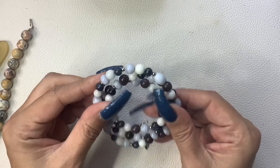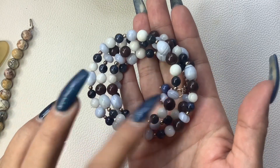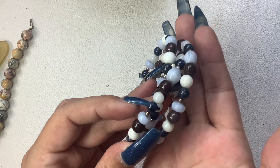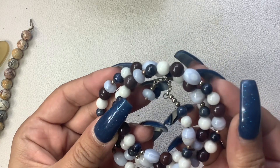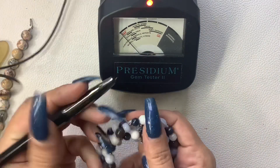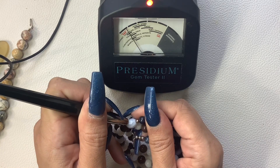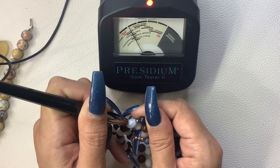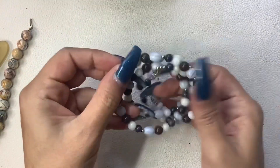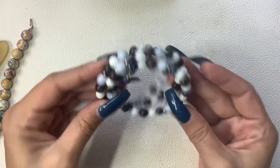This right here I can feel is stone. This might be blue lace agate - the light blue ones. The darker blue might be like a sodalite. I'm not sure about the brown; it seems to have a little bit of gold flecks in it. And the white I'm not sure - maybe just glass or quartz. So it's quartz. This is a memory wire bracelet - it can basically fit any wrist - and we're going to do $7. It's in really nice condition.